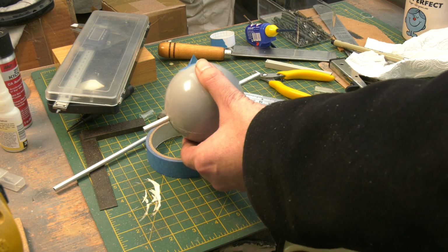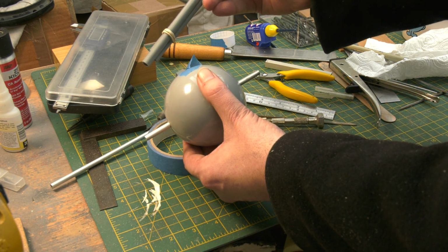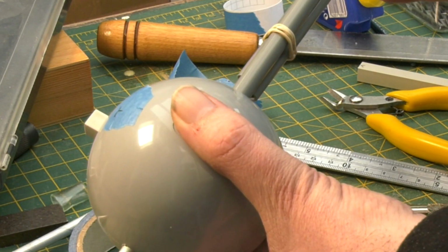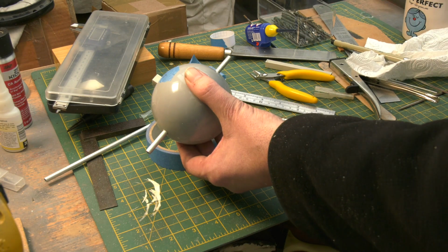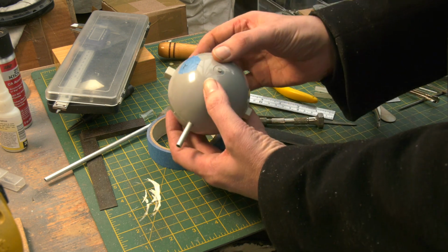Now I'll show you what's going to happen here. Okay, well, this fat one is the arm, and that will slide over like that, or it will do when I've got round to it. But yeah, that's where we are. I'm pleased. I'm going to have to glue this together now.